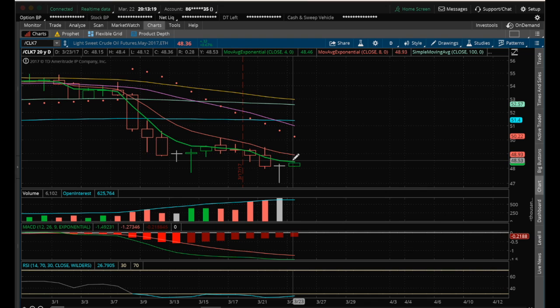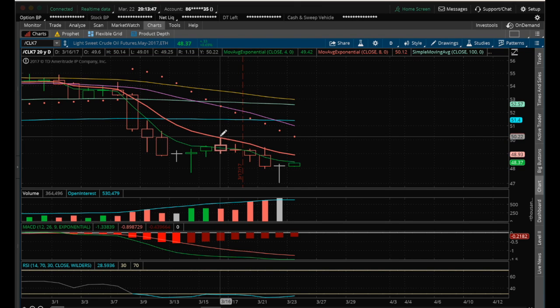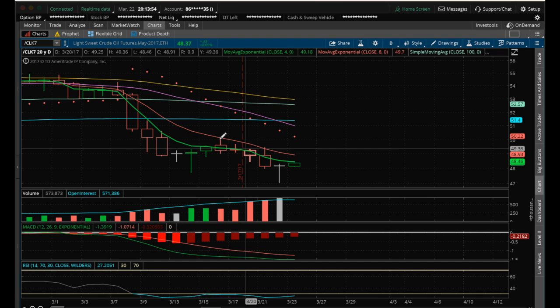So the first step for an oil turnaround at this point, because we've set a lower low, is to establish any pullbacks above this and set a higher low on any pullback or consolidation after this move up. So first step, you want to grab the 4 EMA, close above it on the daily. And really, I'm not going to go long oil until I see a daily close above this 8 EMA. And the reason why is because you can see the rejections there on these long upper wicks here and here. If we haven't rejected from the 4, we've rejected from the 8 EMA here. So that's what I would wait for to go long in oil.